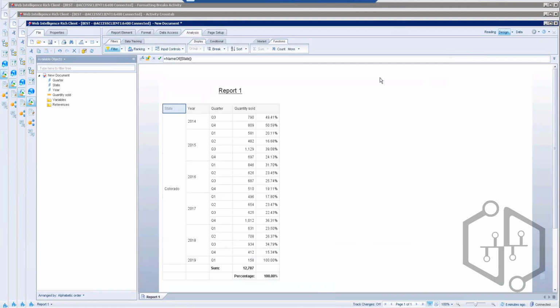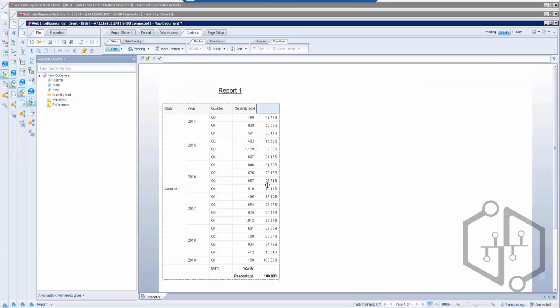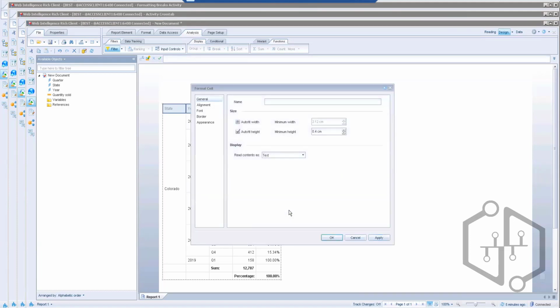Quantity sold, we will put this as a percentage. The header is not mentioned anything. When we add the percentage, it is coming on the right side, but it is not showing the name. So for that, we can click there and write the name, percentage. And we can format all these.